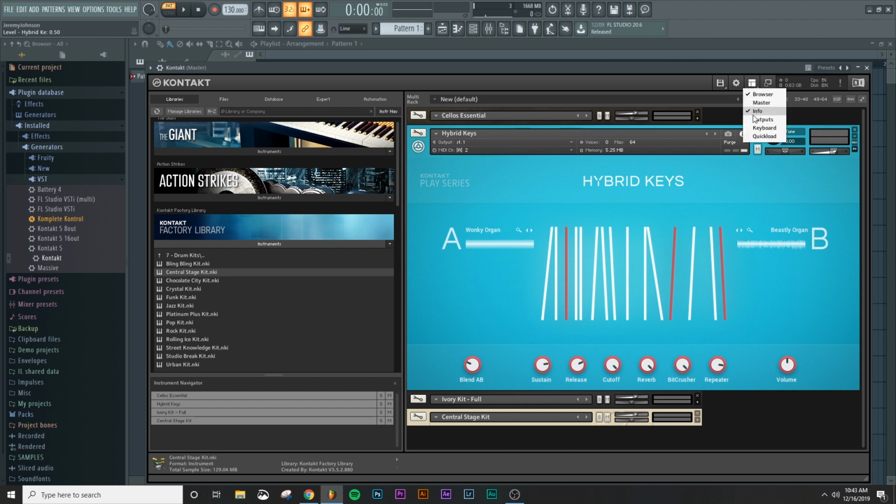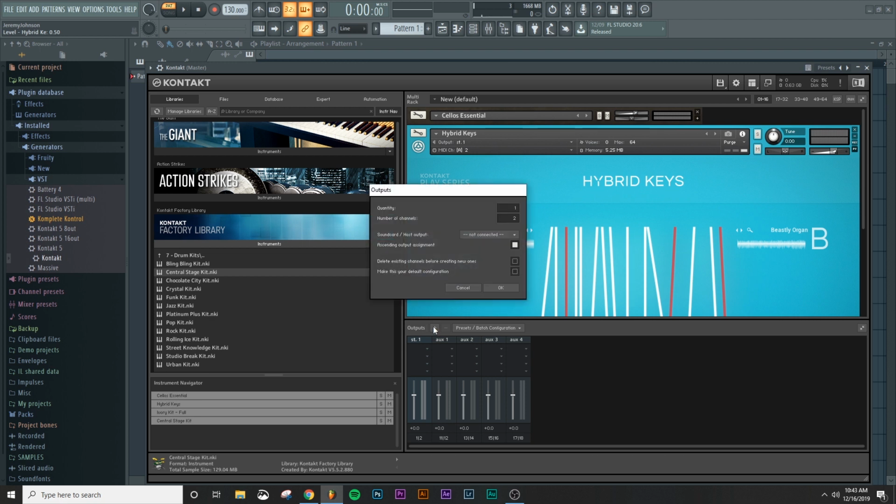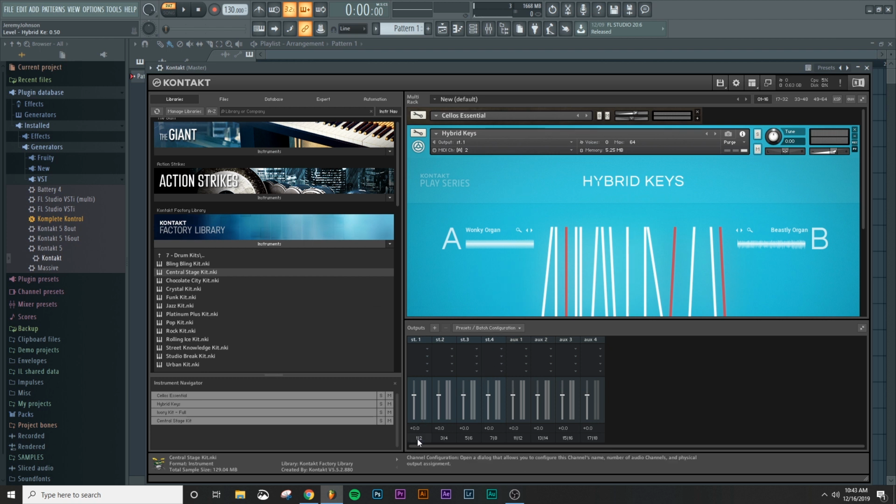So let's go down here to this menu, select outputs, and you'll see that there's ST1 down here. We're going to load up a couple more. And since we have 3 more instruments, we're going to add 3 more instances with 2 channels each, so they're stereo pairs. And we're gonna have it start after the first stereo pair. So we'll click this one and it'll say ascending output assignments. We'll say okay. And when you do that, you'll notice down here it says 1 and 2, 3 and 4, 5 and 6, 7 and 8.